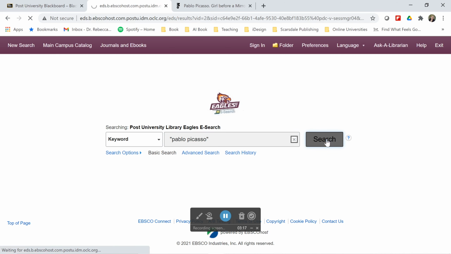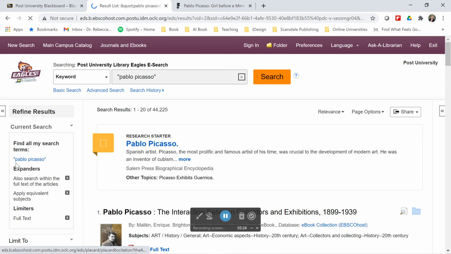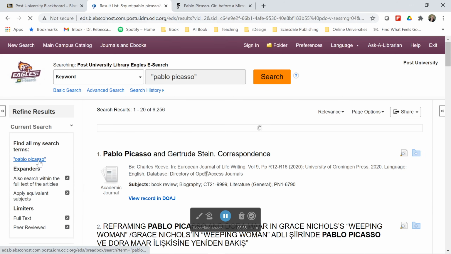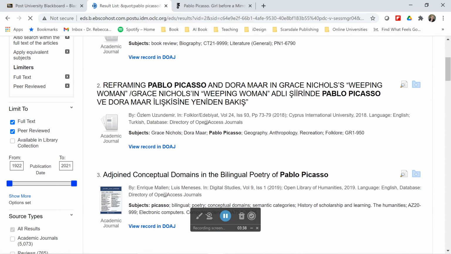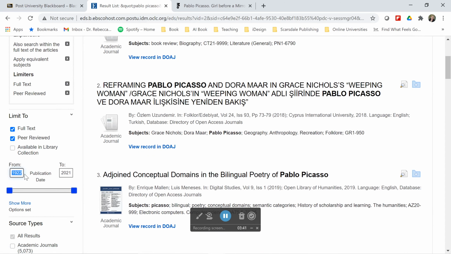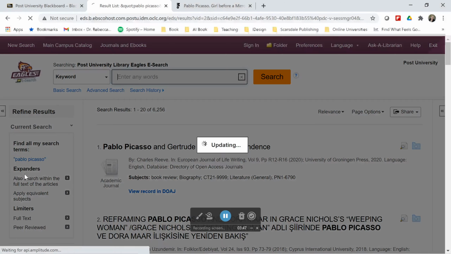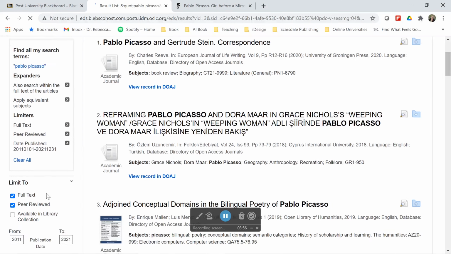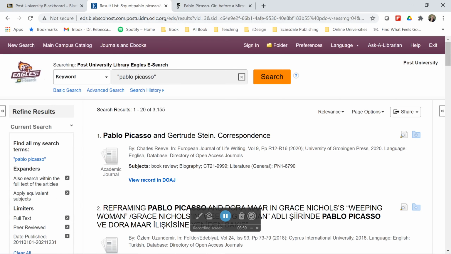And then this gives me a lot of results. I could certainly go through here and I could limit what I want to view. So I don't only want to see peer-reviewed articles. That's really important. And I probably want to limit the publication date. So maybe I'm going to limit it to the last 10 years. That's a good idea. Anytime you are searching for sources, you want to use sources that have been published within the last 10 years, just because that makes it more relevant and likely more credible. So you can see now I'm down to quite a few less.